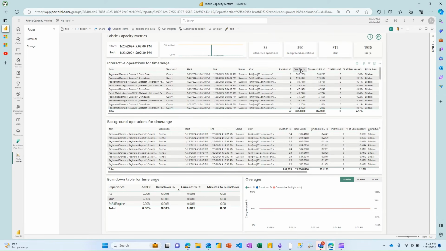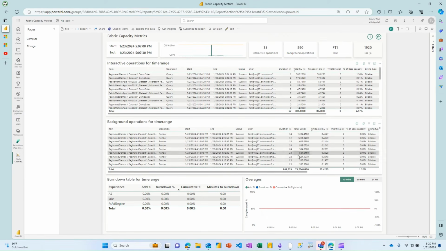And so this is where I'll often like to sort this descending to say, okay, what are the big things? Especially if I'm in an area where overage is starting to happen, I can say, what are the things that are really taking too much off of this capacity? You also can see if a certain operation was throttled, and typically that doesn't mean that was the thing that was causing the issue. It could be the thing that happened right before it that took your capacity into a penalty state. But that is sometimes useful information.